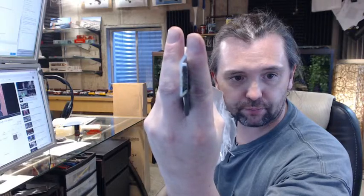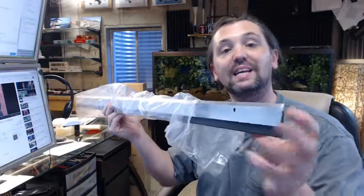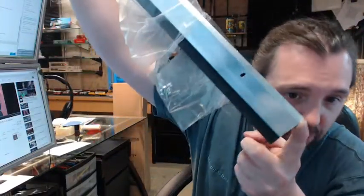Let's dissect the part number a little bit. 39 is representative of this profile — it is going to have an aluminum holder with the neoprene back seal. The A means that it is in the mill aluminum finish, just what the aluminum would look like when it comes from the mill.